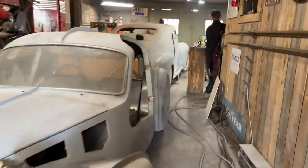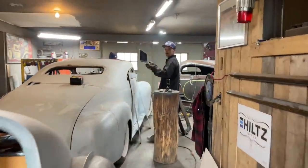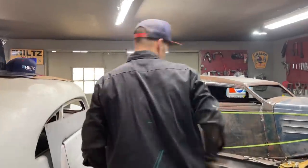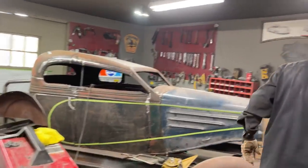That thing's looking mean, I'm telling you, with the roof on it. I like it with the roof on it. The roof on it, it's going good. Going awesome. Love it.